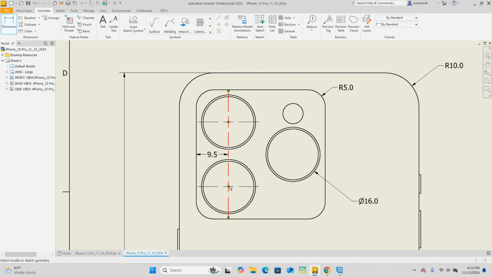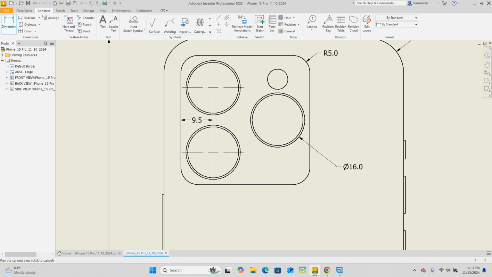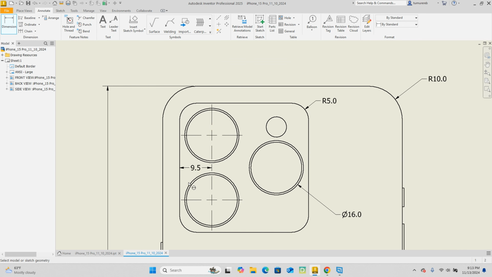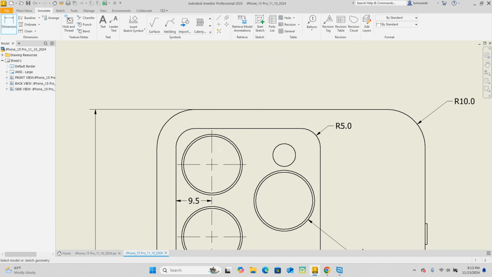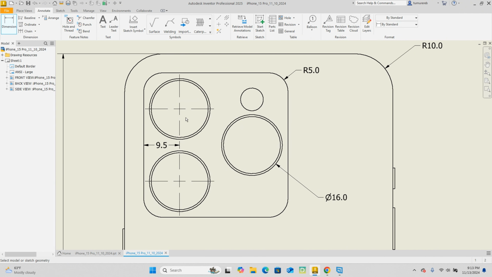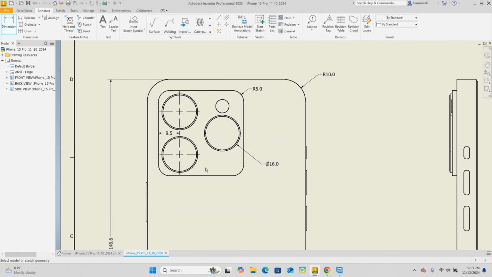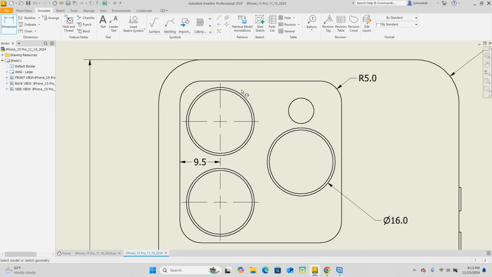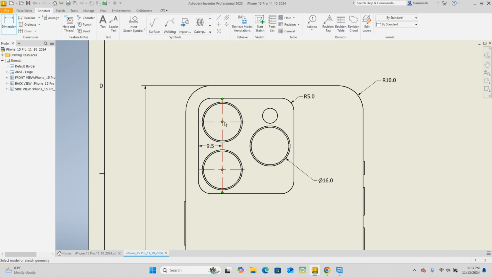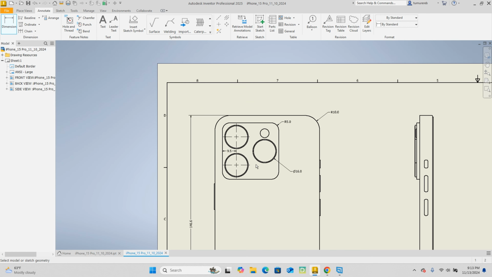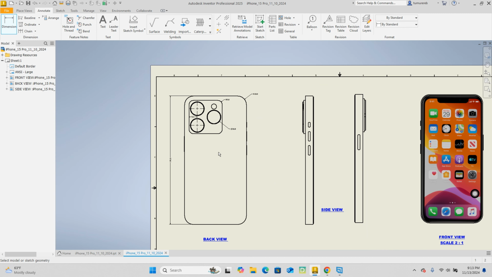Because we don't have to dimension this, it's the same point, same distance. That is one of the applications of having a center line. Plus, you can see symmetry.